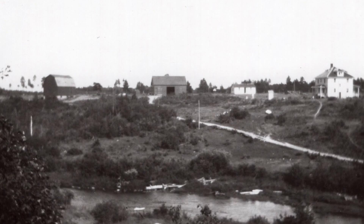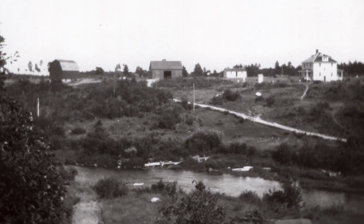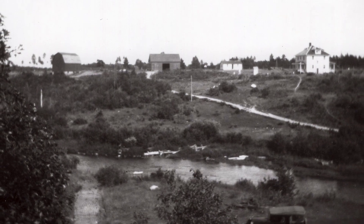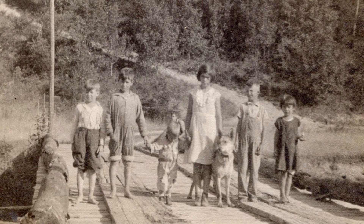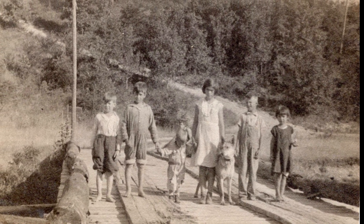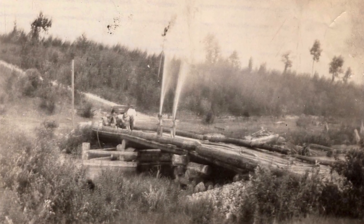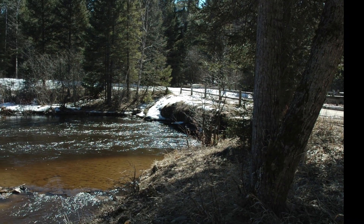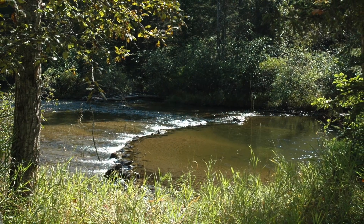This photo was taken from the west side of the river near where culverts were later placed to create a bridge known as the Tubes. Some of Forester Horsell's children posed on an earlier bridge, apparently holding nozzles of water being pumped from the river. By 2018, the Tubes were in need of repair or replacement, though they still looked scenic to visitors.